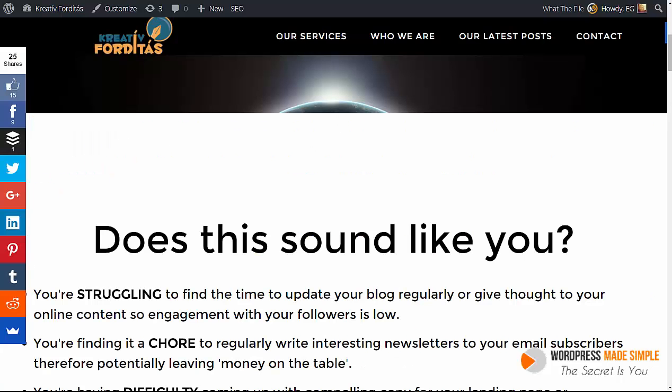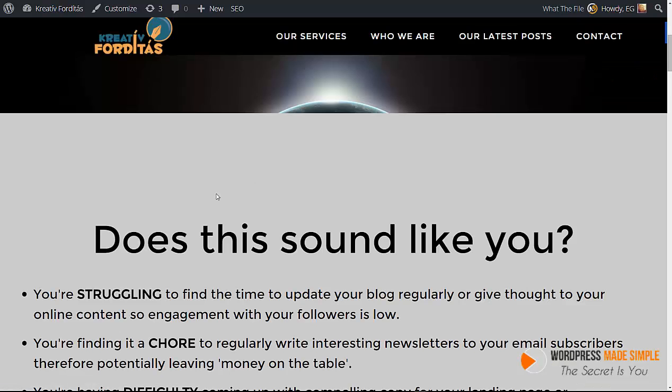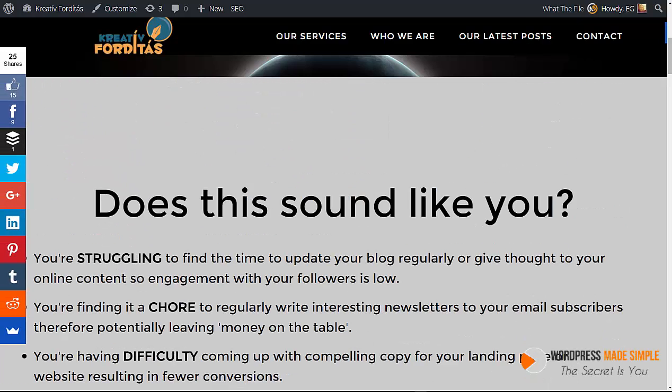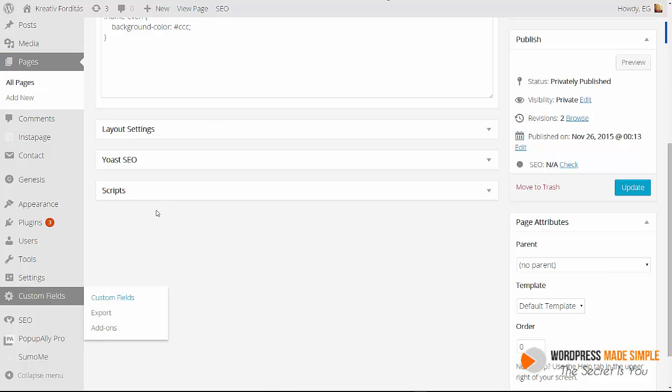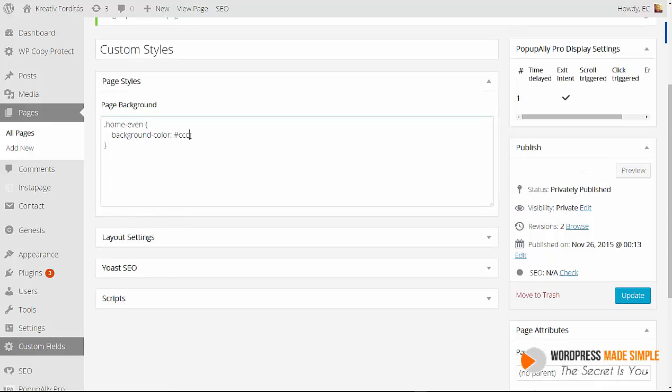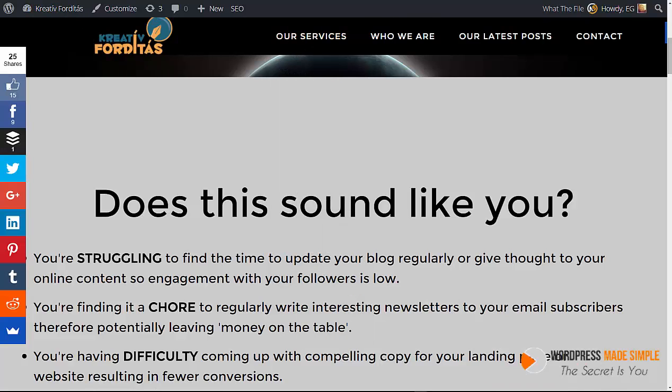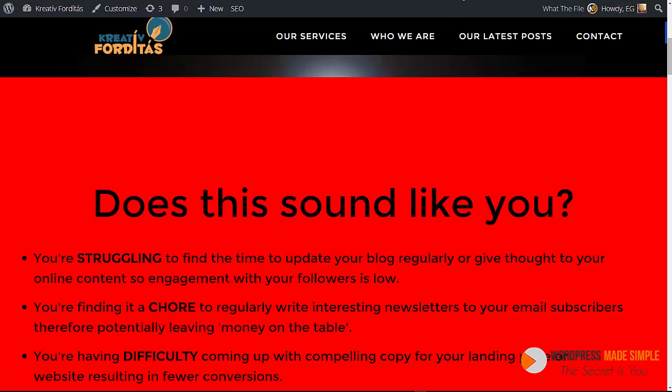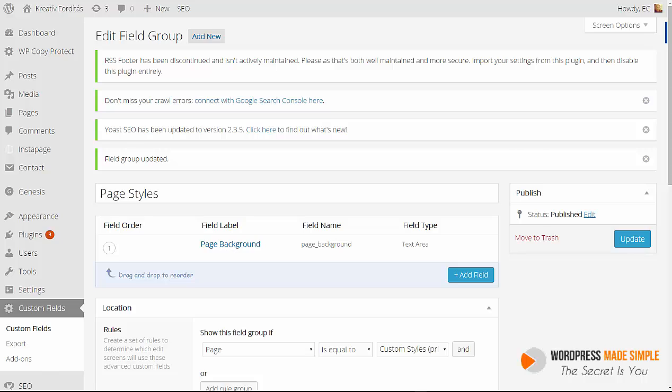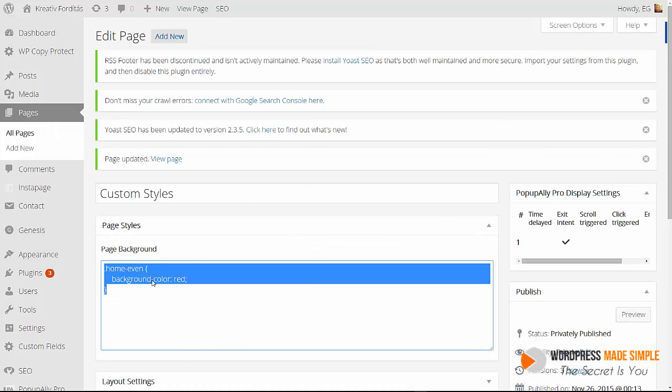So now if we go to this page, we should see that this background is gray. So let's go ahead and refresh. Bam, we got it sorted. So let's just test it one more time. Let's say background color is red. I'm going to do this real quick, Eleanor, and I'll put it back, I promise. So update, and then let's refresh. All right, so there we go. Now we're in control. Let me turn this back. Let me just delete that.